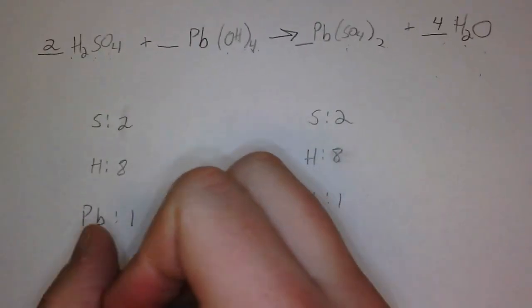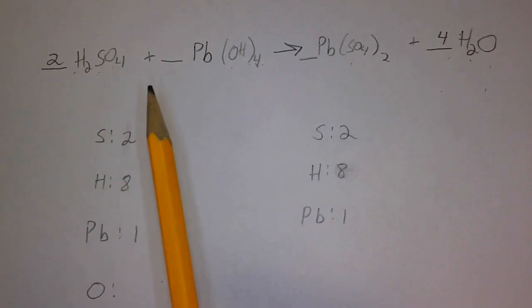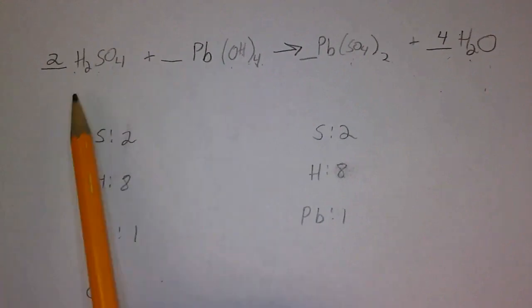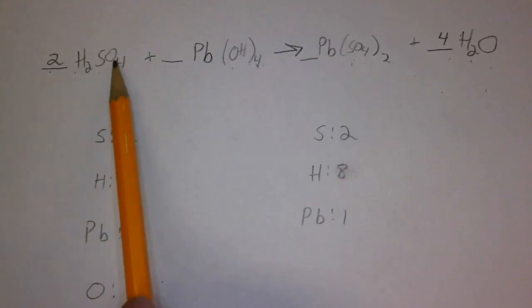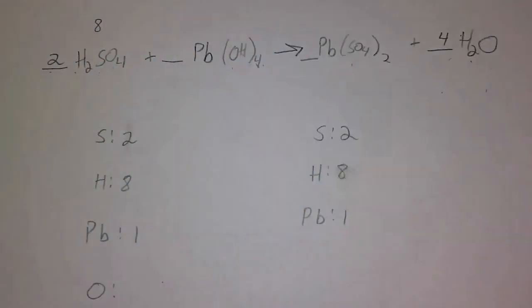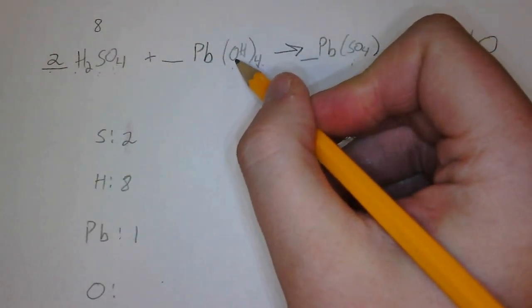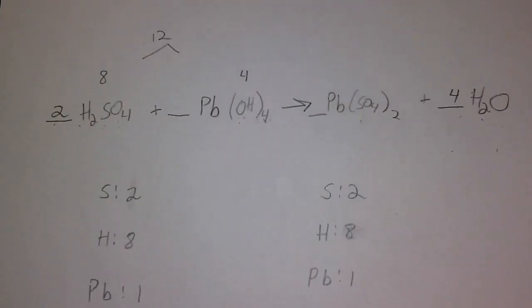All right, now comes the fun part. Now we get to work on oxygen. All right. Again, if I'm going too fast, slow me down so that way you can understand. The number of oxygens I have in total on the left. Don't just pick one chemical. I'm talking about the whole thing. So 2 times 4 gives me 8 total oxygens. 4 times, like an implied 1, because I wrote oxygens, that means I have at least 1. 4 times 1 gives me 4 oxygens. 8 plus 4 is equal to 12. I have 12 total oxygens on the left.